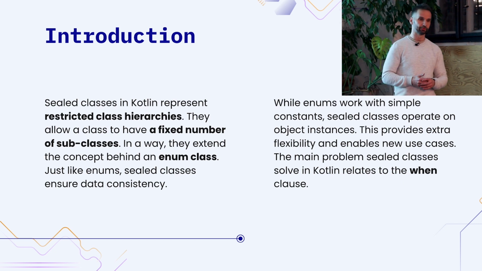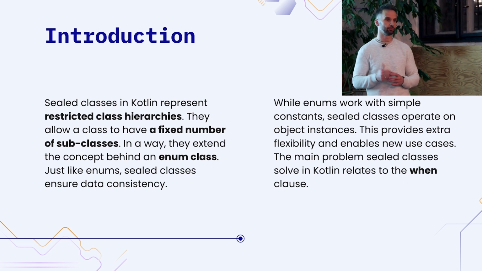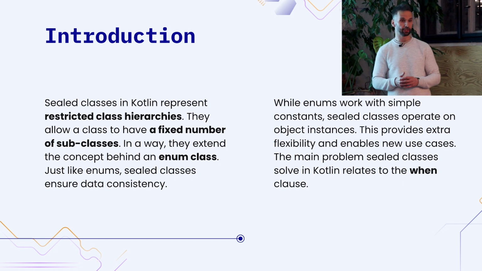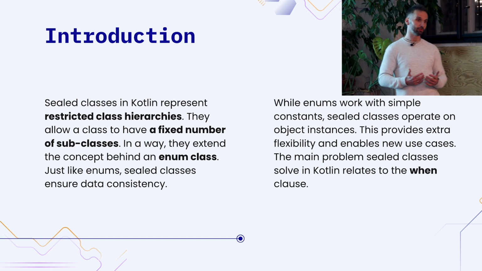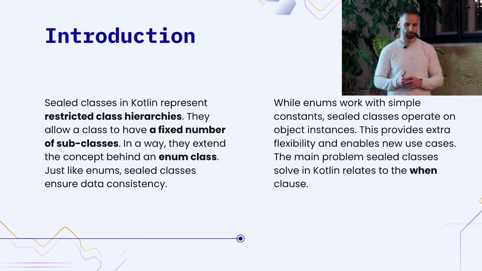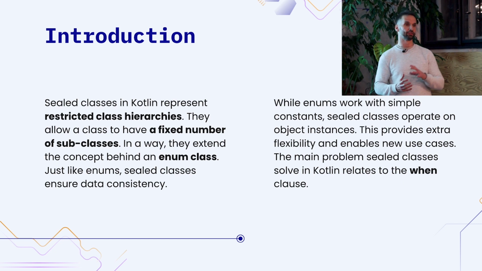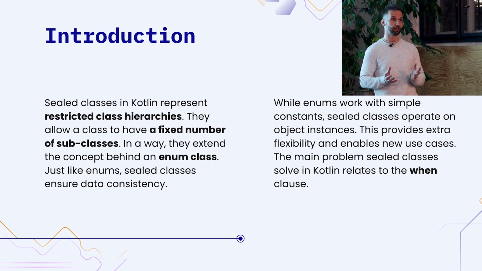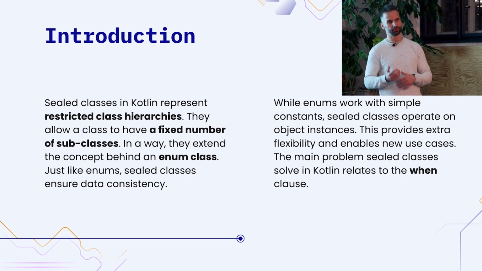Enums have been around for such a long time. We have used them even in C language. In Java, it's such an intuitive thing to have. But yet there is a distinct difference between sealed classes and enumerations, or enums. Basically, enums are only a set of constants. They cannot be instantiated. They are set in stone. They cannot carry contextual state. Whereas with sealed classes, you always create an instance which carries some context.